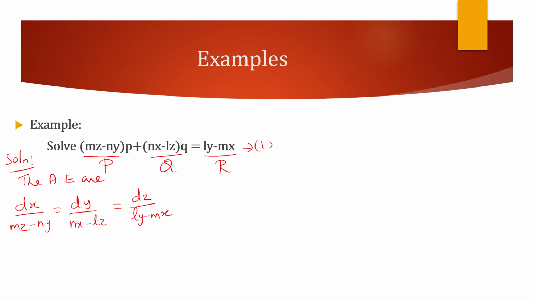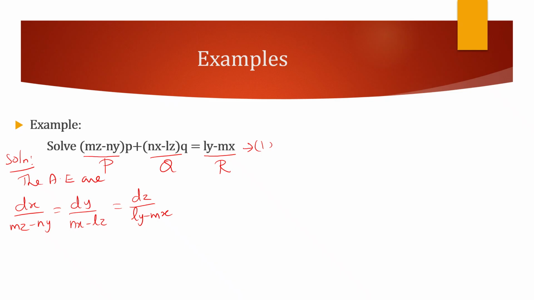Here there is no way to find out the solution by the method of grouping, because in every term, if you look at the denominator terms, in the first I'm having two variables, say z and y, but the numerator is x. And like that in the second term, the denominator I'm having two variables x and z. So here it is not easy to apply the method of grouping, so I can go for the multipliers method.